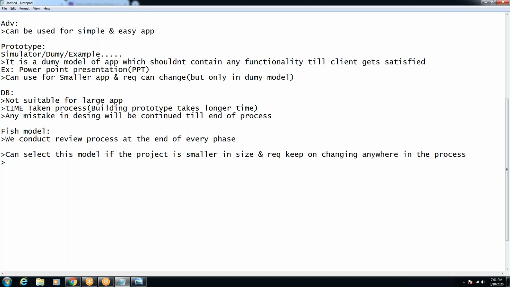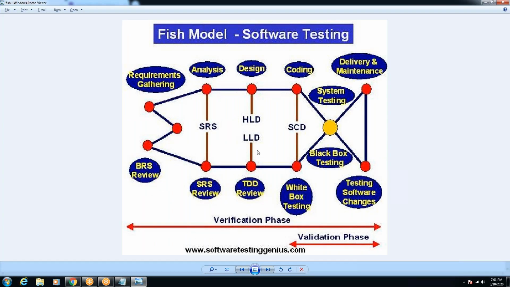So that is what we can evenly do, because anywhere any updations are done, we will update the document right within that phase itself and then carry forward into the next phase over here. So for that purpose we can allow changes anywhere in the middle of the process. That was your point in your fish model.